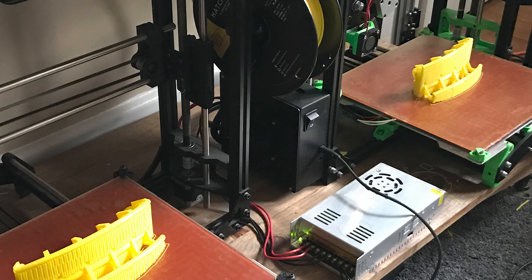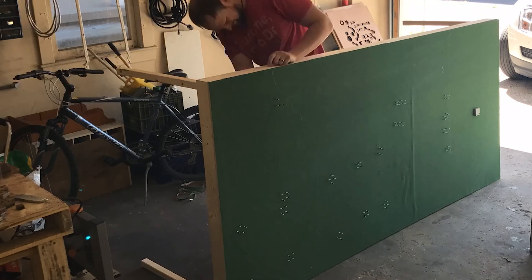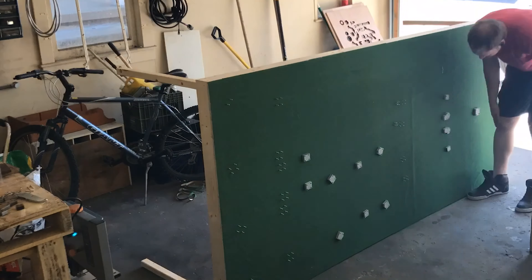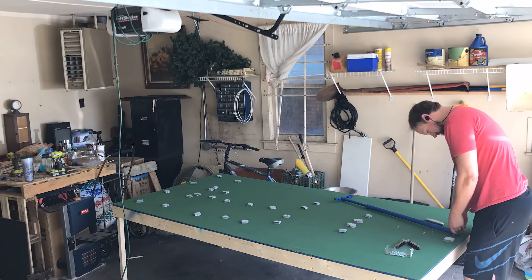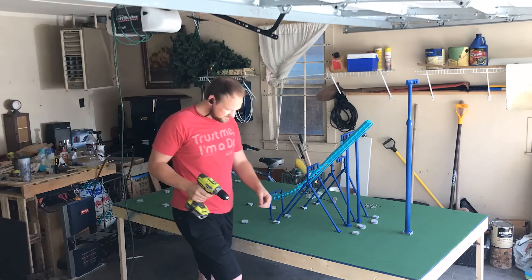Eventually I started placing supports more carefully and readjusting how I oriented the pieces on the print bed, making sure I'd get something working without having to sand the rails for hours. The footers came together nicely — I popped holes through the base and slid the footer through, similar to real assembly where a foundation bolt sticks out of the ground and you slide the footer on top and bolt everything down. It came together a bit like a real roller coaster foundation, which I thought was pretty slick.